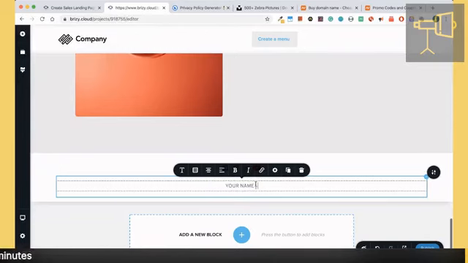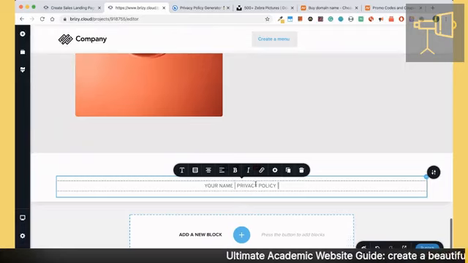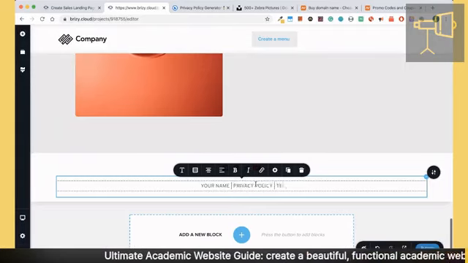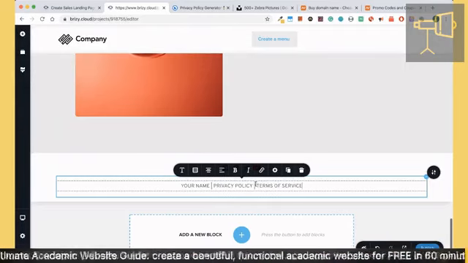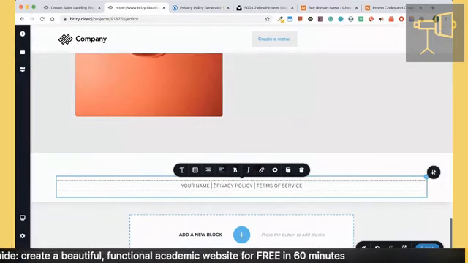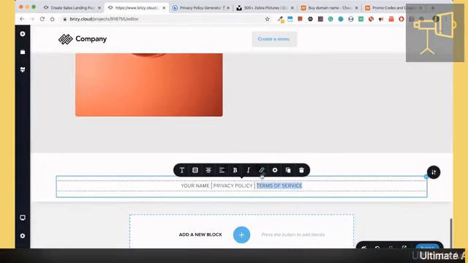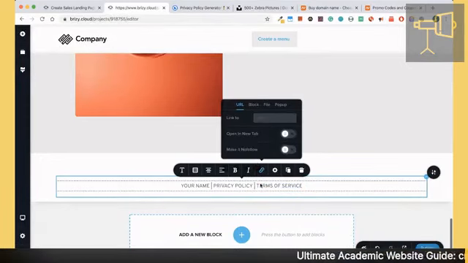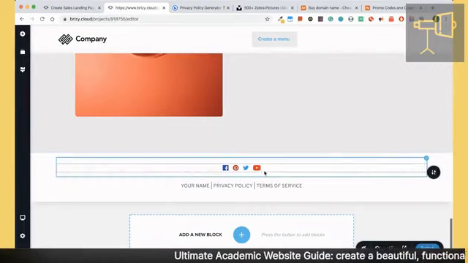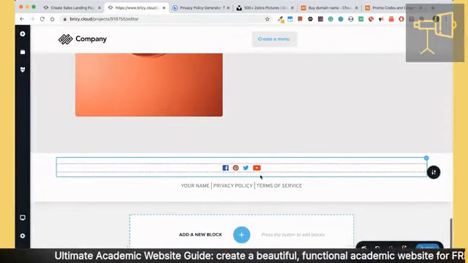That's where you can write your name, and then you can say privacy policy and enter another line, terms of service. And I'm going to go back to this footer later, and eventually add links to the terms of service and privacy policy pages. But for now, I'm going to leave that as is.